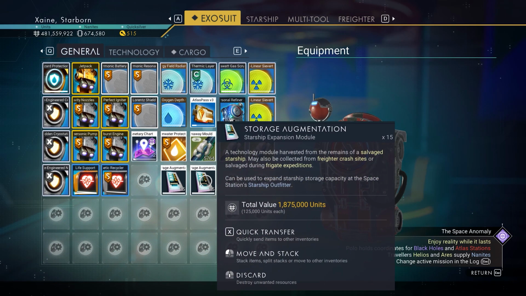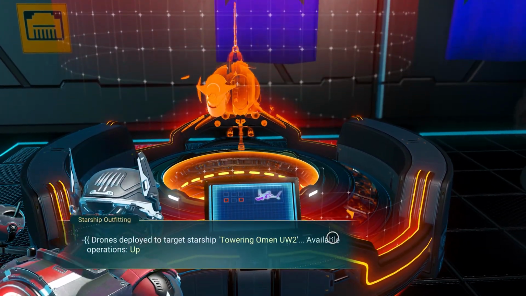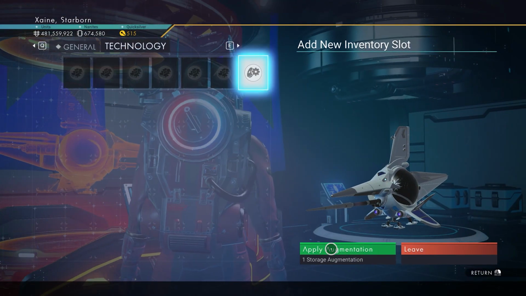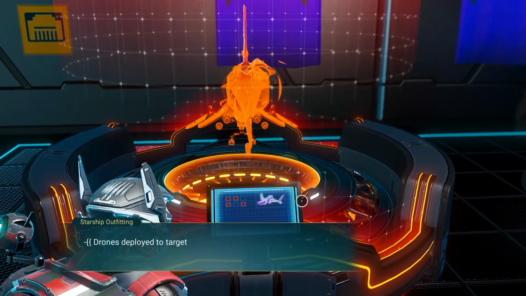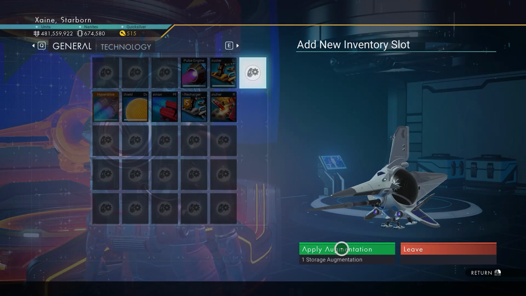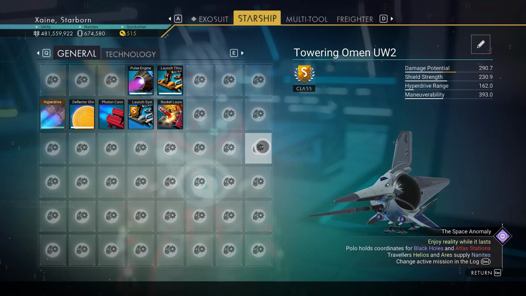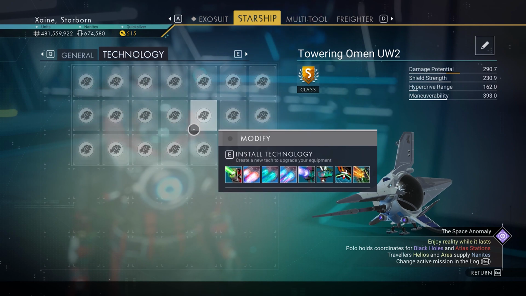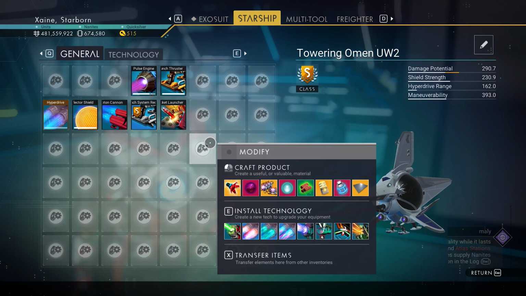So once you've got, I'm going to use storage augmentations to actually do this. I have got the money, but I've got the storage augmentations as well, so why don't I just do that? Apply augmentation, and then essentially just whack them all in. It will send you out of the menu for some reason halfway through. It always does it at that exact point, but if it does that, just pop back in and whack all the slots in. Oh, it's great, isn't it? Right, so now we have a fully upgraded starship, 48 slots in the main and 21 slots in the technology. It's a pretty amazing canvas to be able to paint all of our technology on.